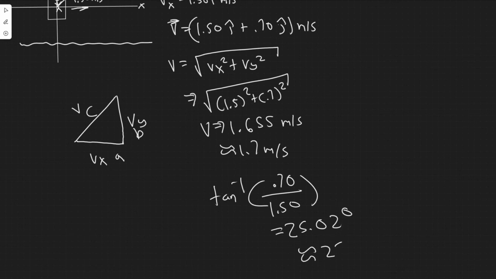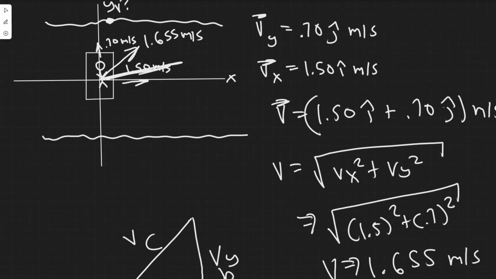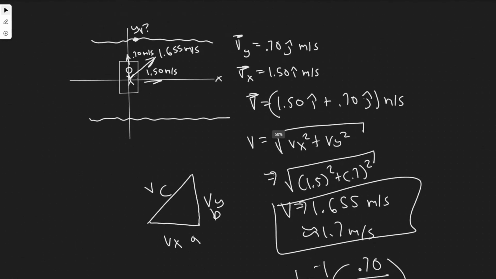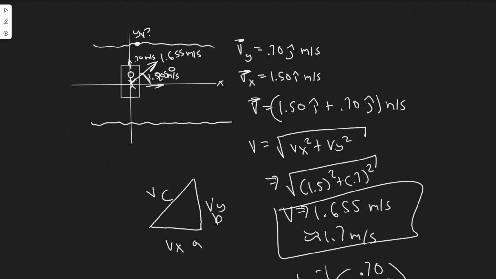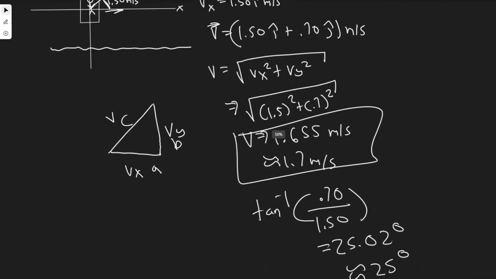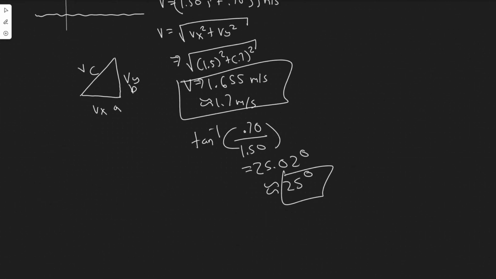So about 25 degrees. And this should make sense because we're going to be moving more in the x direction, since this velocity is faster. If this one was faster, we would be traveling more like this. But since this is faster to the right, we're traveling more like this. So the velocity is going to be this right here. You can round however you'd like. And when they say the direction, it's 25 degrees. And keep in mind what this angle is. It's the angle right here. So this would be your 25 degrees, and that's what they're talking about in terms of direction. So this right here is going to be your answer for the direction. And yeah, hopefully you found this video helpful.